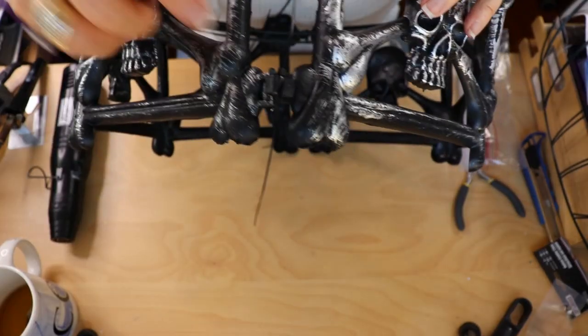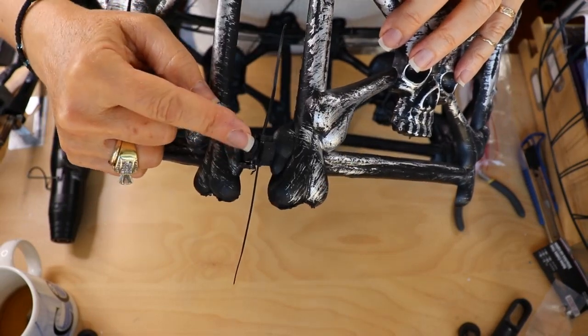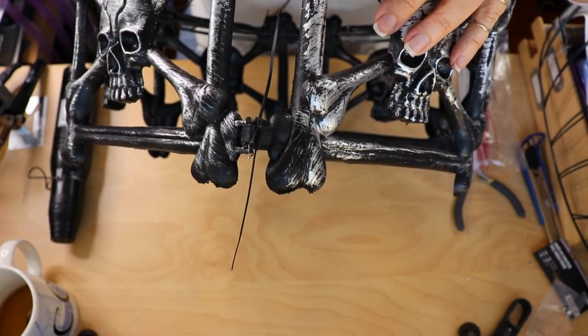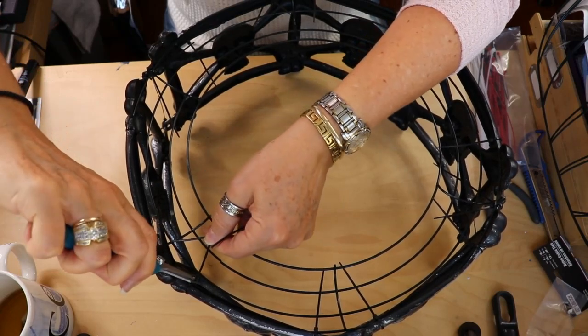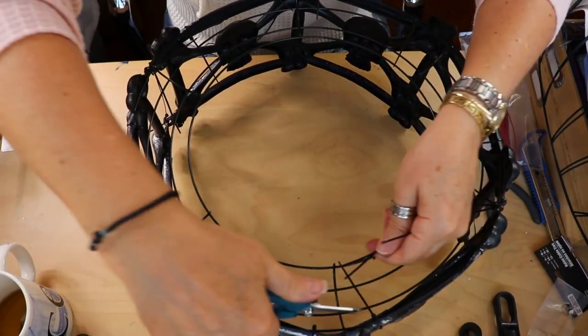Now, I don't know how well this shows, but here I used two zip ties, one from each direction, so that it would hold it in place better. Now I'm just going to go ahead and cut off all my extra little zip tie pieces that are sticking out. And then we're going to be attaching our lights.